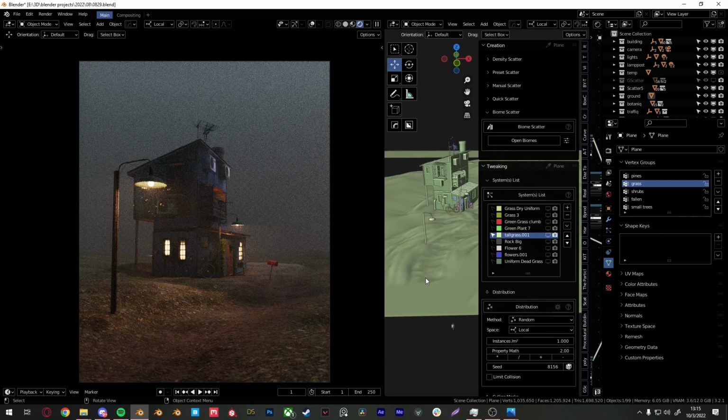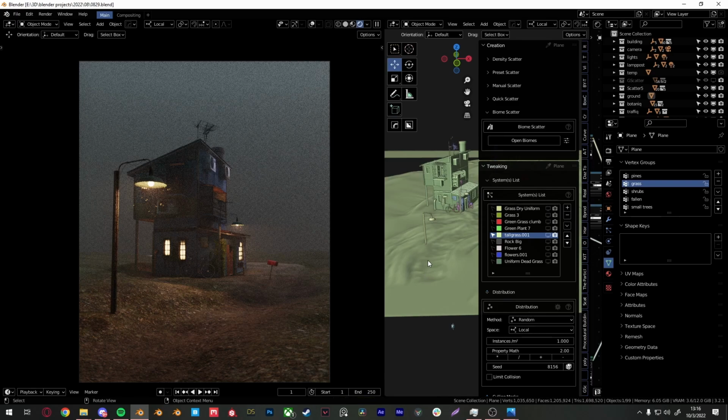So try to scatter as many variations as you can, but of course this means it will use a lot more resources and be a lot heavier on your computer. So know your computer's limits, because sometimes it can crash Blender and you might lose your project. So make a habit out of saving every 5 seconds or whatever.